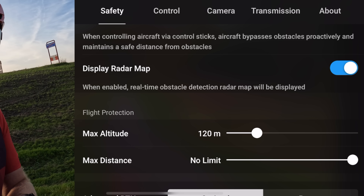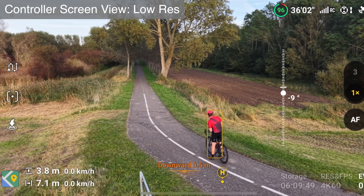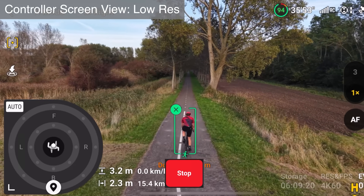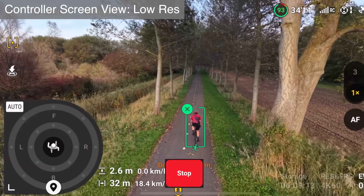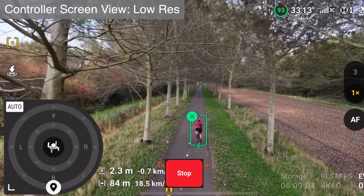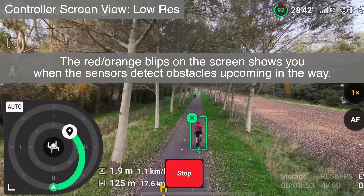Display radar map so we can see what it's about to crash into. Now I'll get myself in the frame, make a little square around myself, and choose Active Track. Starting down this slight hill, getting moving — so far so good, further than a lot of other DJI drones make it. I'm going to bring it down a little bit. It's already struggling a little because of the height and proximity to the tree branches. I'll swing it off to the side because someone's coming up.